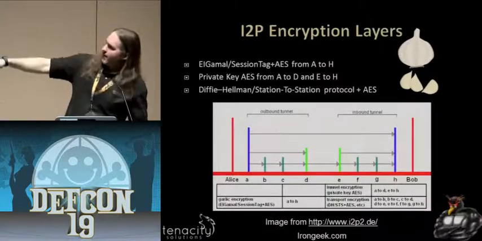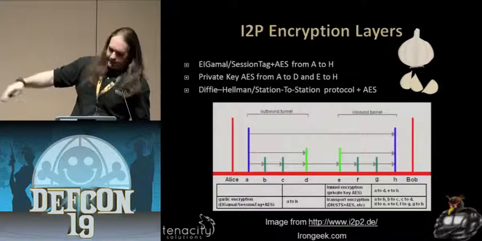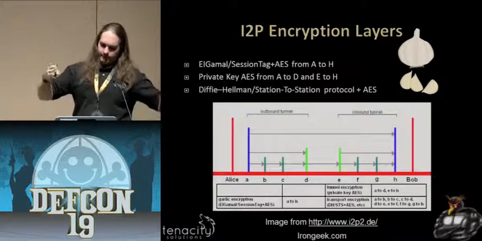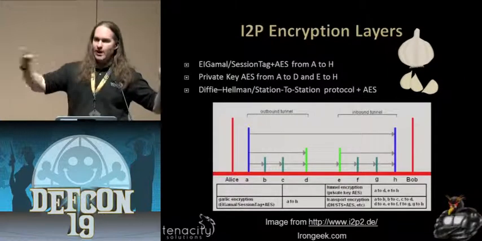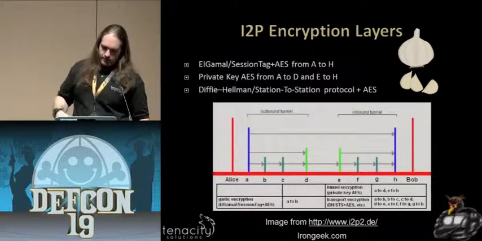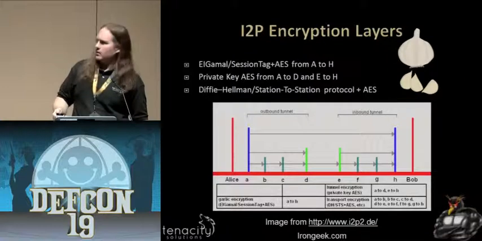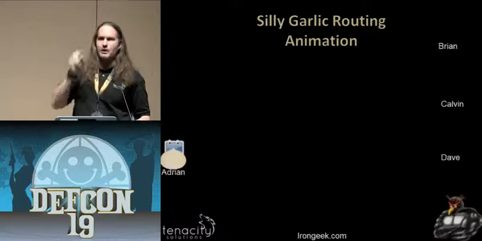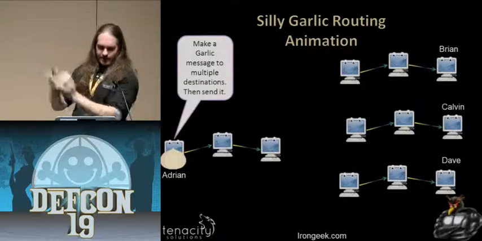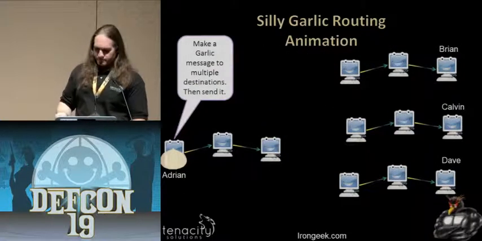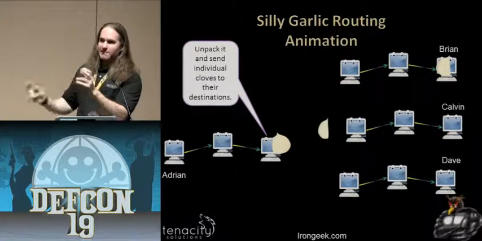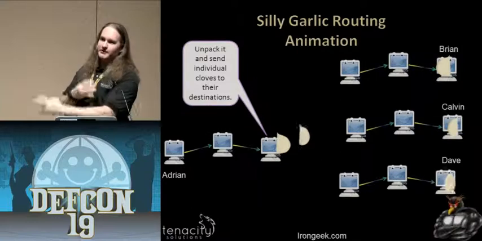Essentially, you have, with I2P, three levels of encryption. You have your end-to-end, you have between each hop, and you have between your in-tunnel and your out-tunnel. Conceptually, though, it's pretty similar to onion routing. The key difference is it's called garlic because you have cloves in a piece of garlic, to where, in theory, you could make a message, send it to an endpoint, actually have it separate out into separate messages and have them all return to you in different ways.